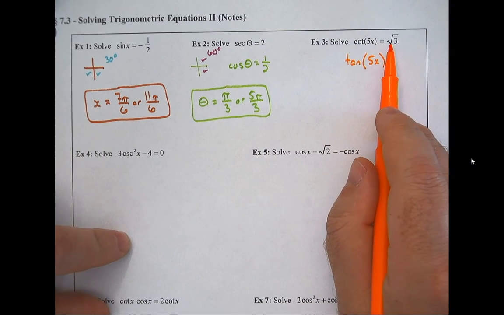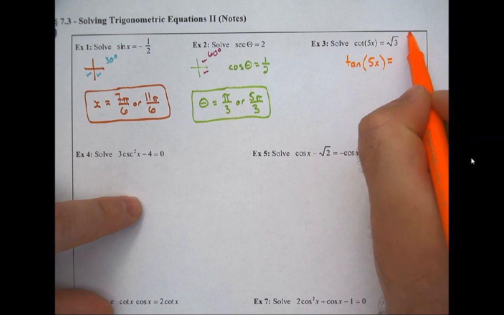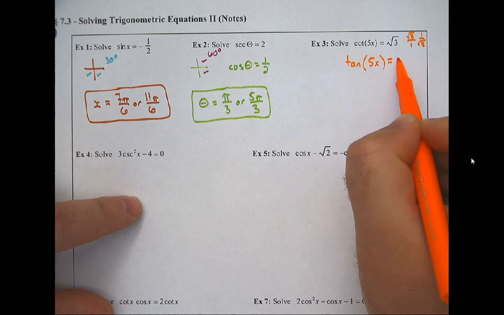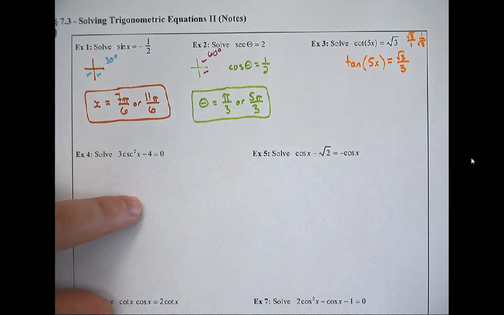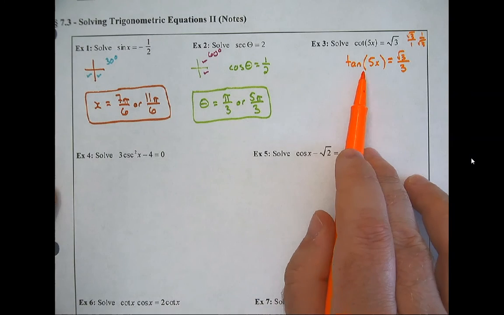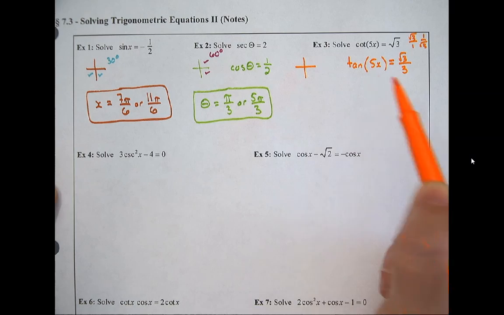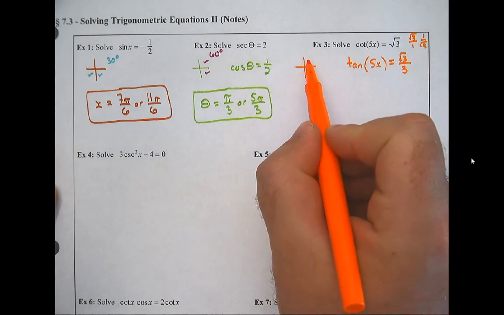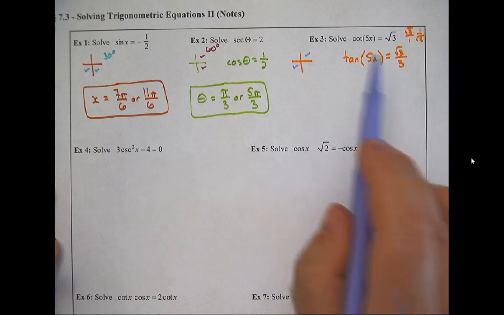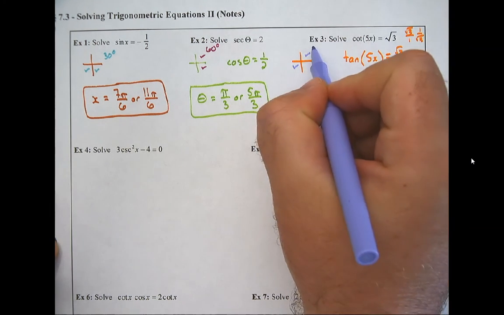Now I need to reciprocal square root of 3. I guess I could show my work for this. Square root of 3 over 1, then that would become 1 over square root of 3, and then I'd have to multiply by root 3 over root 3. Anyway, I know it's going to be square root 3 over 3. We've done so many of those. Okay, so now I'm at the spot. Who's still farthest away is tangent. So I've got to kill tangent with the check marks. Tangent is positive here and here. Okay, so tangent is positive there and there. Tangent is square root 3 over 3 for a 30 degree.